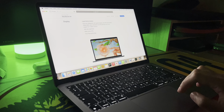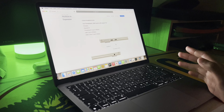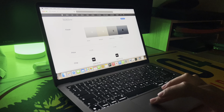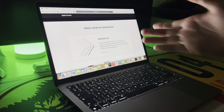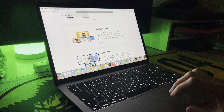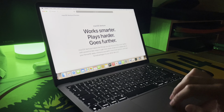1080p FaceTime HD camera, 3-mic array — it was good anyway but it's now improved. 4-speaker sound system with spatial audio. I've got an issue with spatial audio through speakers — you can't tell, it just sounds a bit thinner and flatter. Through headphones you can tell, or unless you've actually got a surround sound with Dolby Atmos. I had the ThinkPad which allegedly had Dolby Atmos — I played it through it but I couldn't actually tell whether it had Dolby Atmos or not.